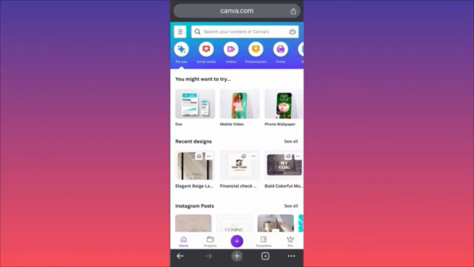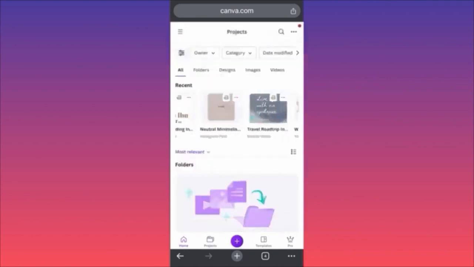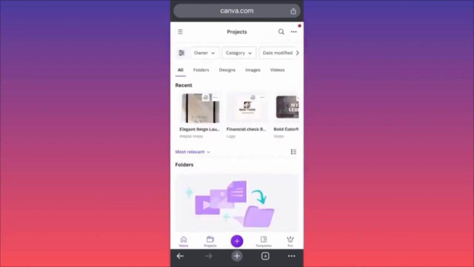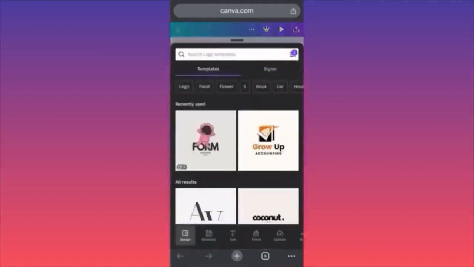So first of all, we want to create a brand new project where we're going to add the music on. Let's go back to our previous projects and let's just pick something that we want to add music on. For example, if I add this previous logo, let's say we want to add music to this logo, right? All we gotta do is to click on the lower left side of the screen, click on the plus sign, then you have a special menu popping up, right? And then there is another menu underneath.